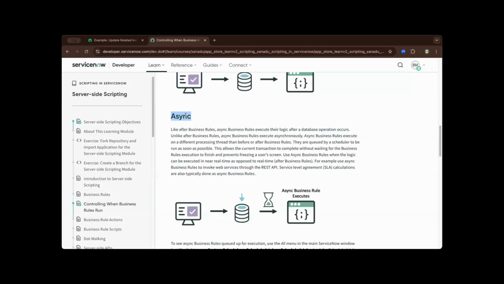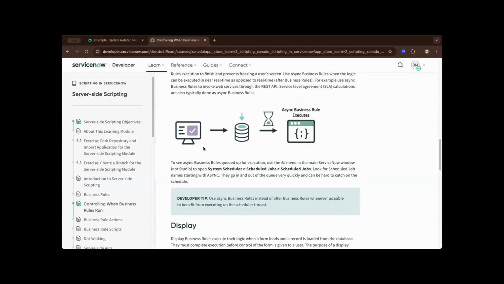The advantage of asynchronous is you can execute multiple business rules at the same time, meaning there's no dependency. It's like a web page with multiple widgets where you can get the result of each widget independently. But then again, it will depend on how you want to manage the data.